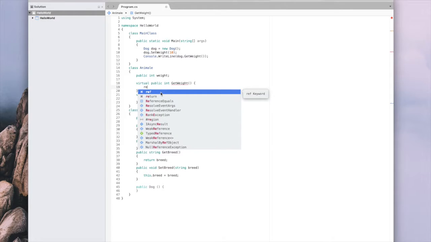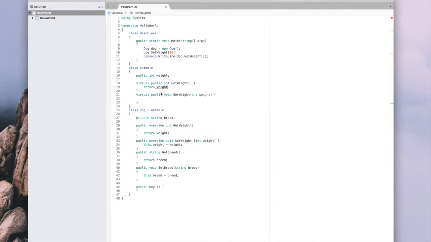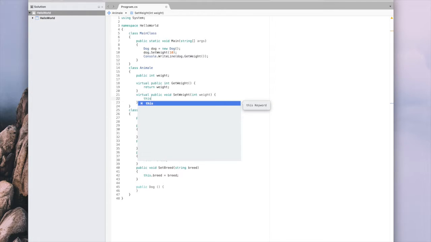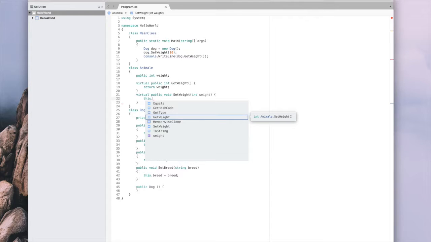Now you can write this function here, and you will be able to actually create an object of this class.